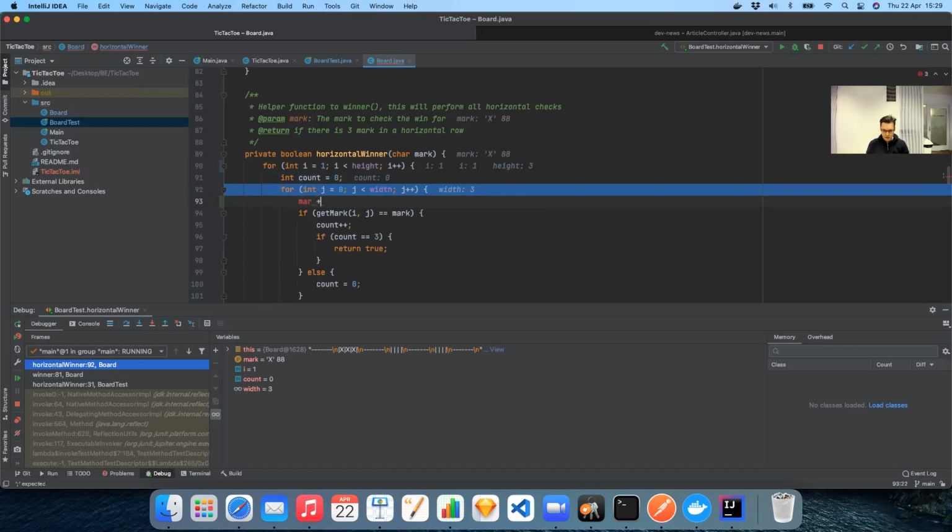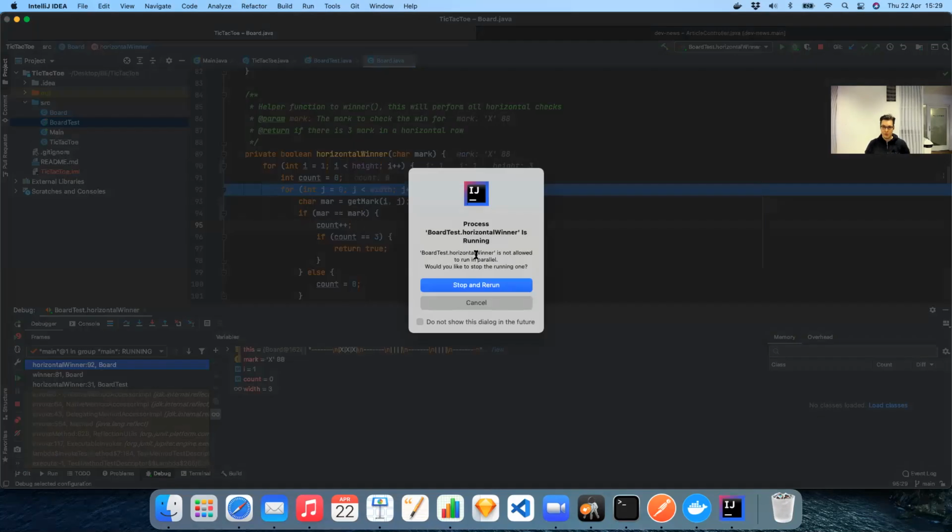I will just add a variable here to make it easier to see what's going on, that we change here to small. And I will just rerun this.